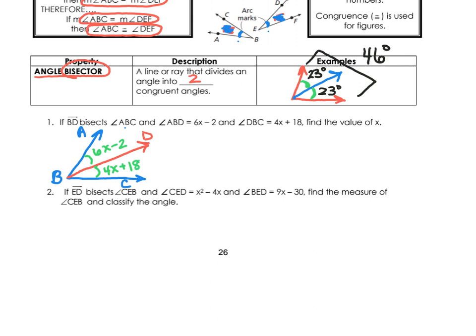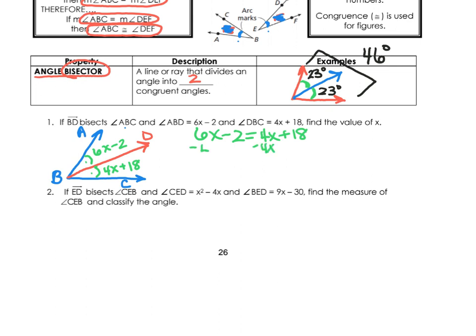So we have to figure out, how do we find the value of x? So we have to set up an equation that represents our picture here. Well, remember that this angle is equal to this angle. And this expression represents that angle, and this expression represents that angle. So if the angles are equal, the expressions are equal. And so we will go ahead and set them equal to each other. There is no square term, so we do not have to factor. We do not have to get equal to 0. So we're just going to go ahead and rearrange our terms.